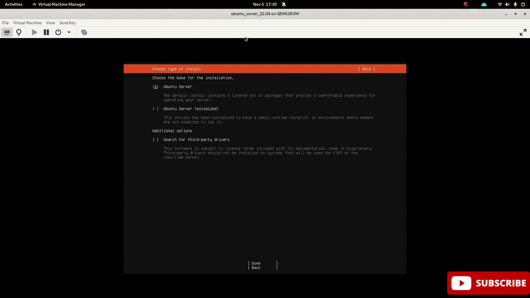So we can install either the Ubuntu server full package. It says like everything. You can do a minimal install, so it doesn't come with all the software and it's faster, but then it doesn't include everything.